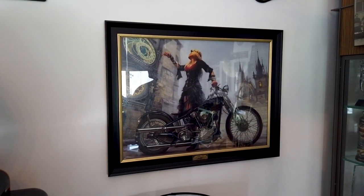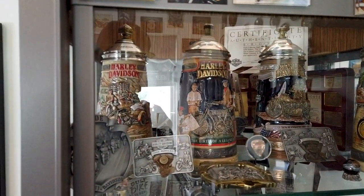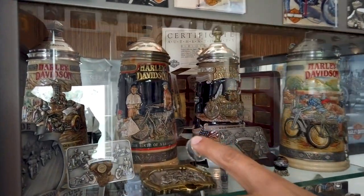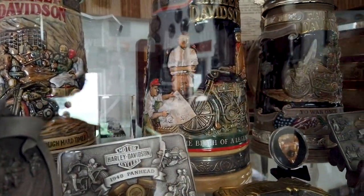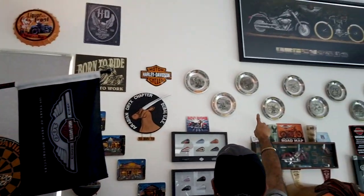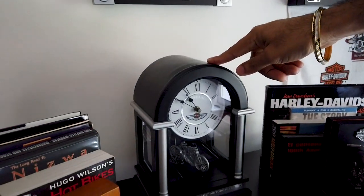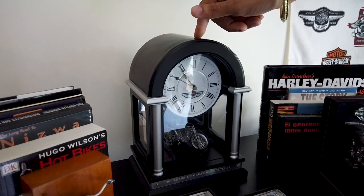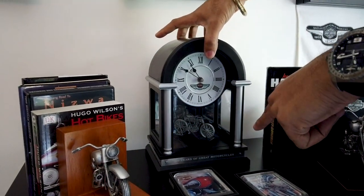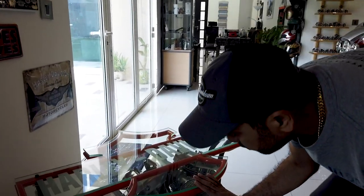This was something I acquired in Prague when I attended the 115th anniversary of Harley Davidson. Over here you've got a collection of Harley Davidson steins made in Germany — it's the birth of a legend, with different decade themes. Harley had this decade series of steins as well as the plates you see on top. And this is the 100th anniversary clock — limited edition, but more special to me because it's signed by Willie G himself.